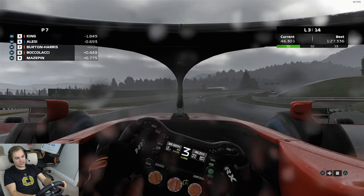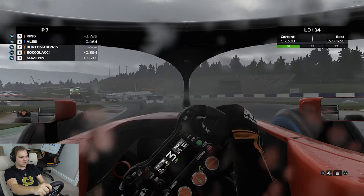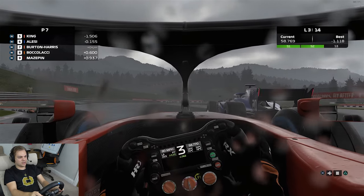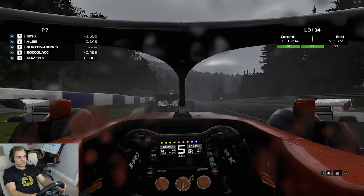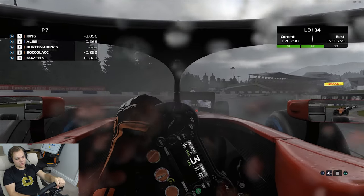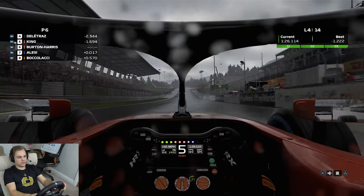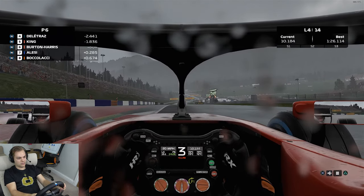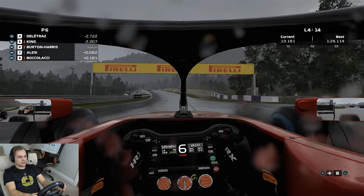I don't think the karting lines work in F1 2020 like they do in real life, because if this was real life I would not be driving where I am right now. You can see through here just so much more pace. I think it's a fact that as I'm running a dry setup, I've got a lot stiffer suspension than I should do. They can really sort of jack up and accelerate off those corners, but I'm unable to.